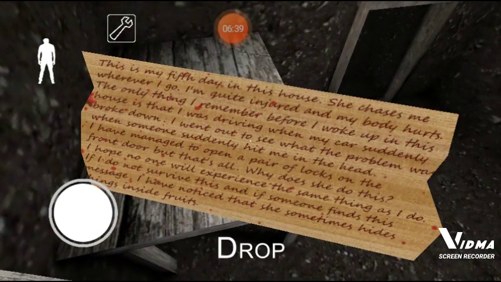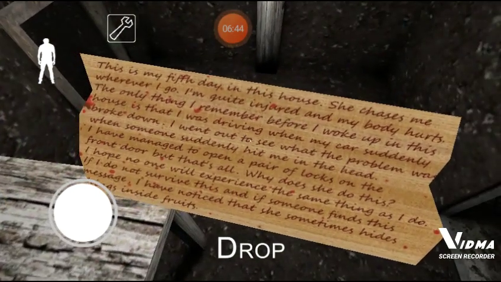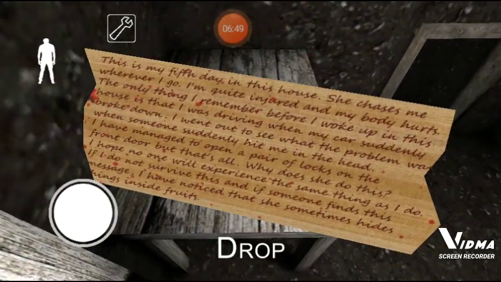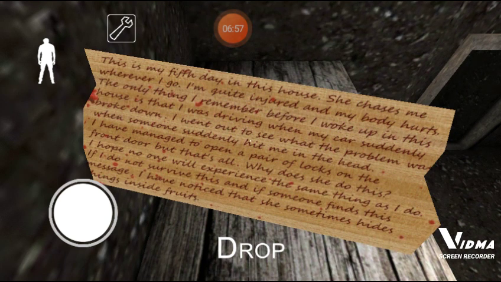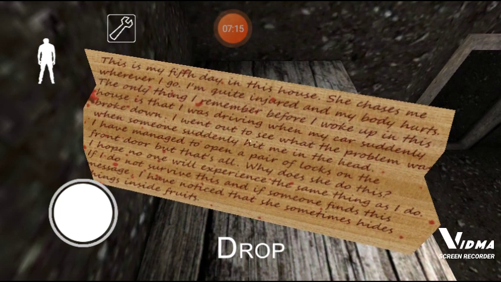Okay. This is my fifth day in this house. She chases me wherever I go. I'm quite injured and my body hurts. The only thing I remember before I woke up in this house that I was driving when my car suddenly broke down. I went out to see what was the problem, and then someone suddenly hit me in the head. I managed to open a pair of locks on the front door, but that is all. Why does she do this? I hope no one will experience the same thing as I do.